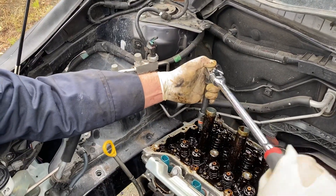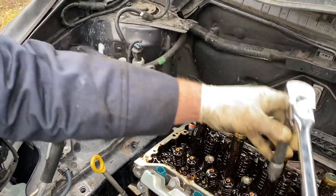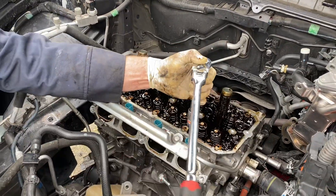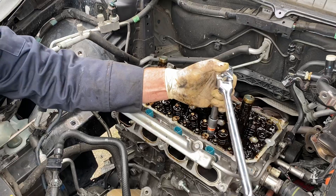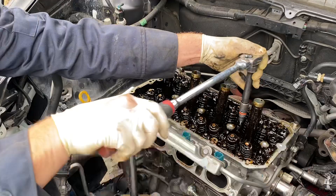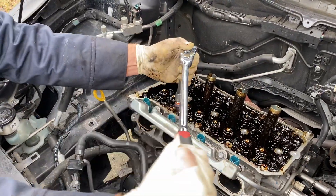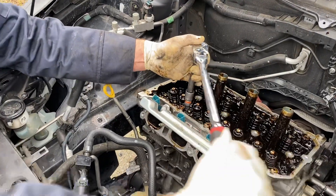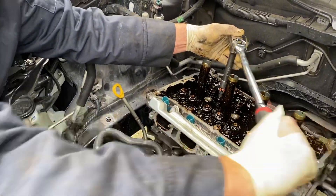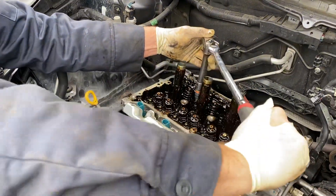That one has the bounce — really good. That one's nice and free. So again: if it wiggles back and forth and bounces in place, you can keep going and the bolt will turn right out. If it doesn't bounce at all, the bolt is locked into the head and you need to shock the threads to get it out.